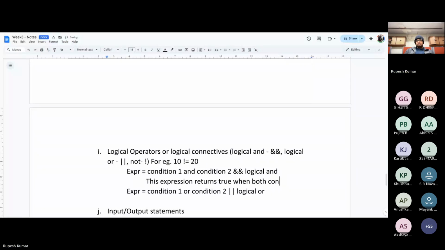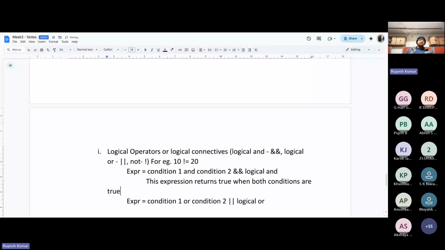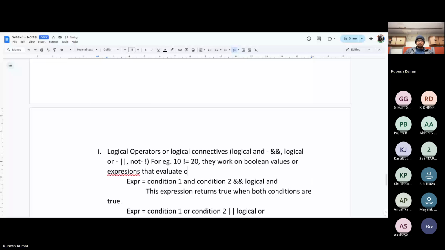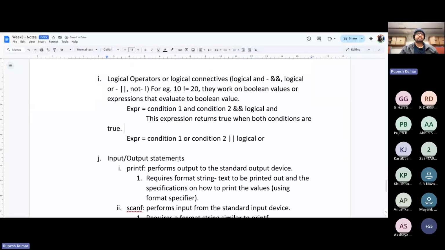These kinds of operators always work on Boolean values, or expressions that evaluate to Boolean values. So these are logical operators.